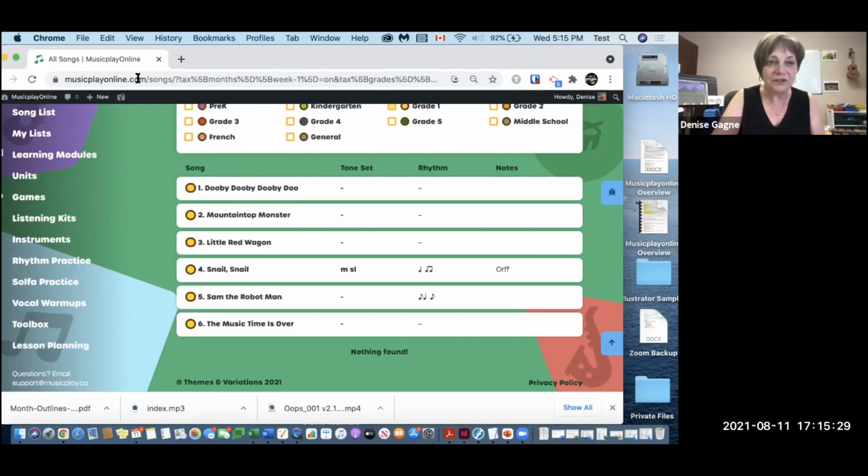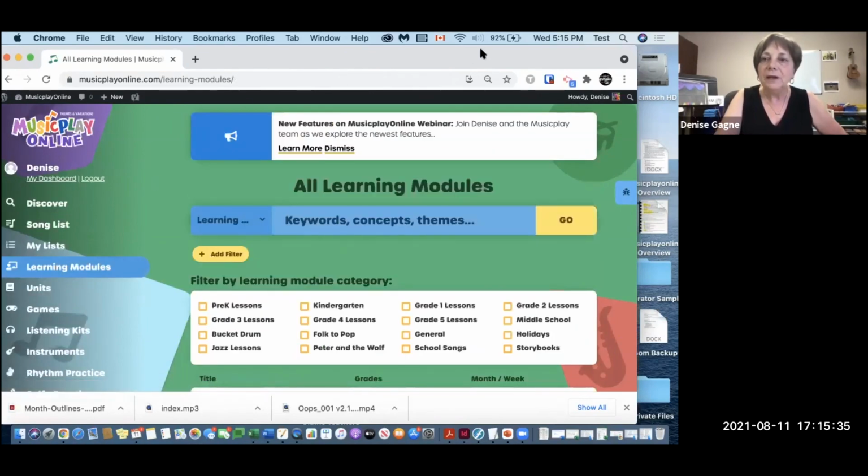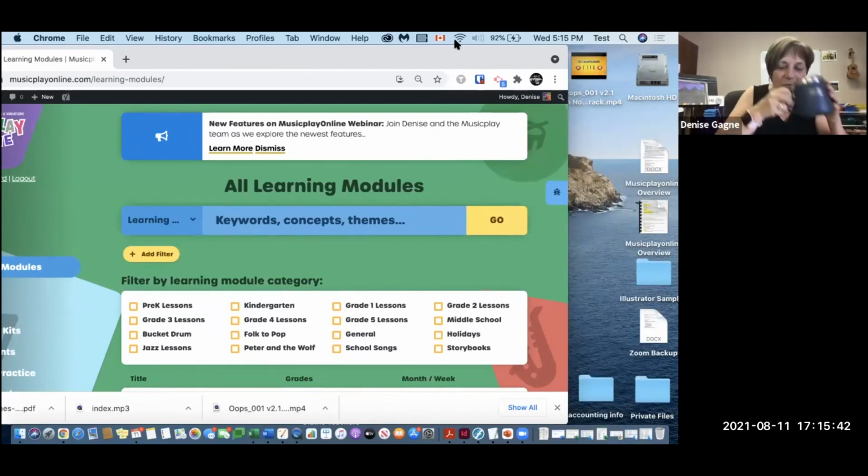Okay, have we got any more questions carried in, or I'm going to motor through and touch on some of the new modules? Yes, but there are some questions. So one question is, if you copy your lesson module into your own My List, will the copied version go back to your original version if you do edits, or will it stay with the version that you've edited? Does that make sense?